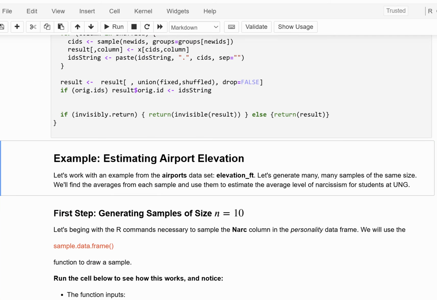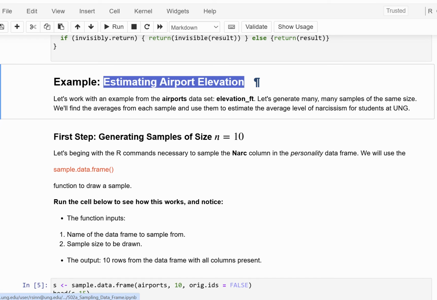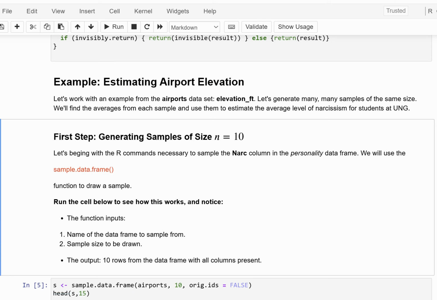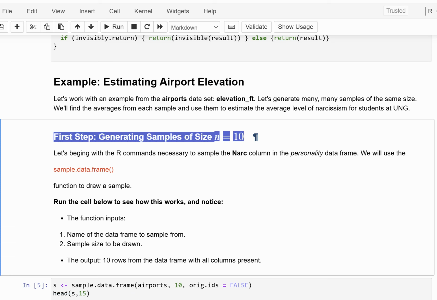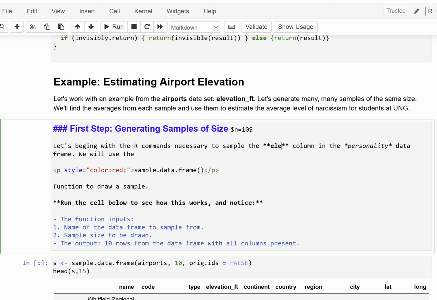And now we have the function ready to go. We have the data ready to go. And we're going to start by estimating the airport elevations. Okay. So first step, let's generate samples of size 10. And I'm sorry, this is wrong. This is the elevation feet column in the airports data frame.